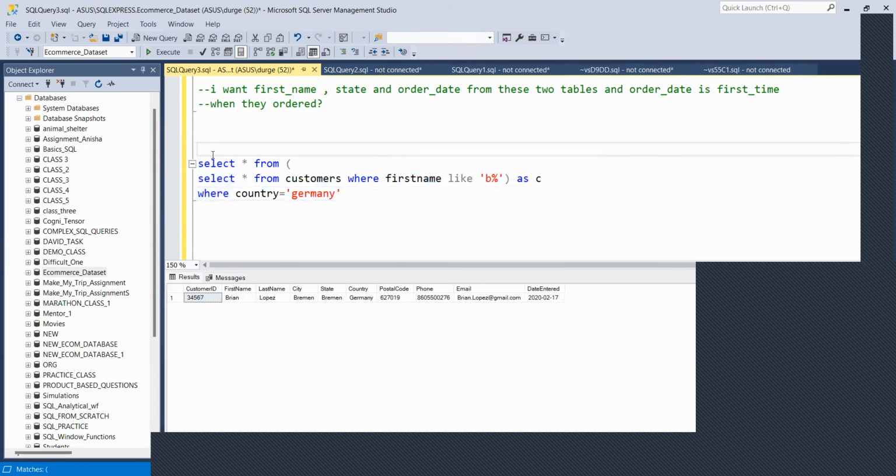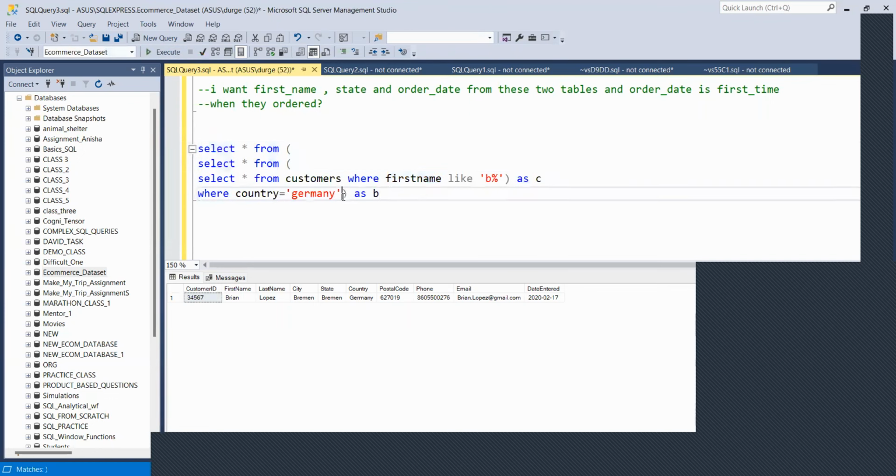Now if I want to make this complete data set a subquery, I will put a bracket here and a bracket here, and I will give it a name B, and now I will select everything from here, like select star from, and now this is again a subquery.